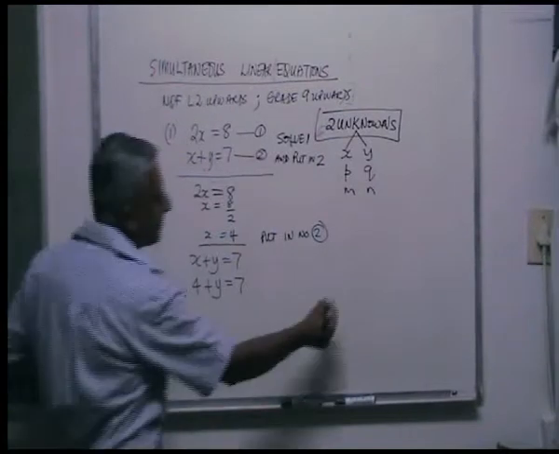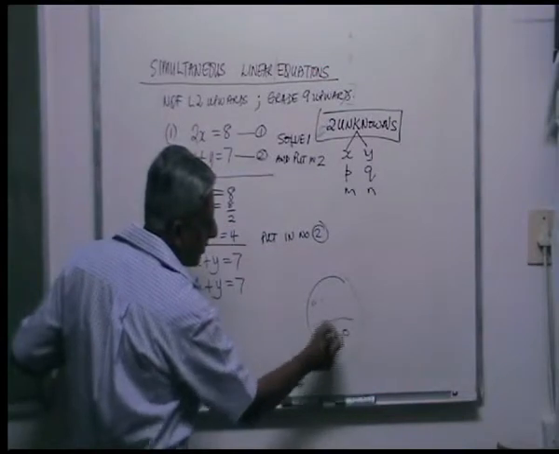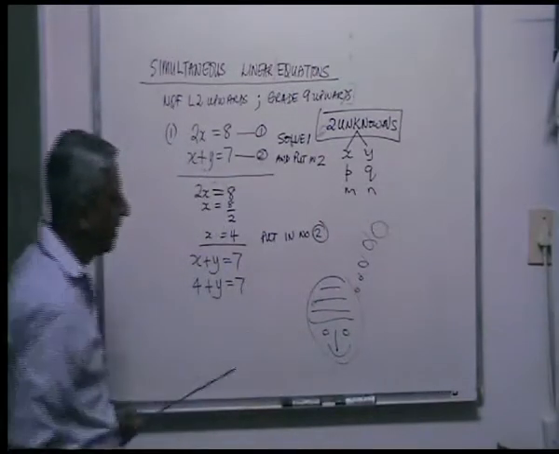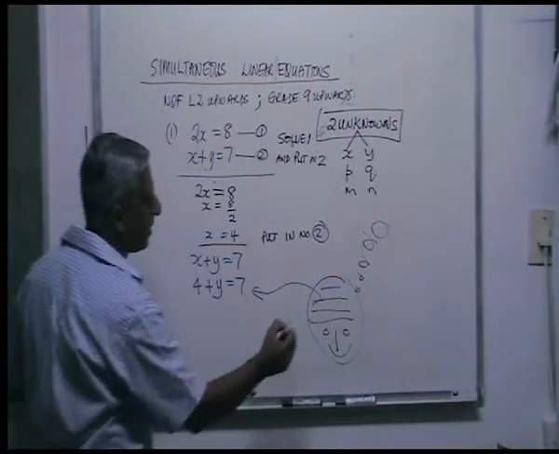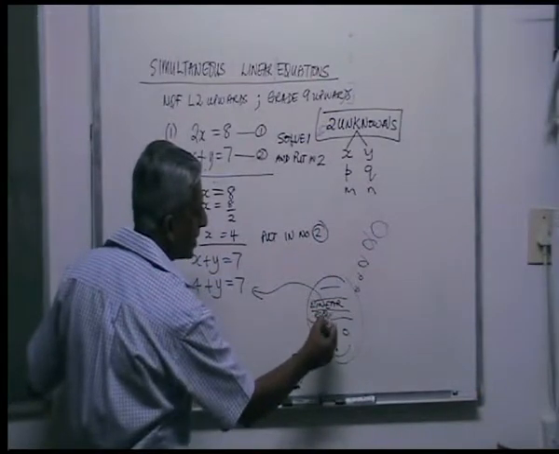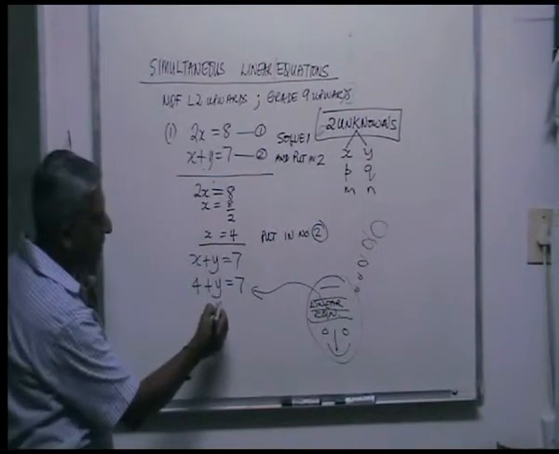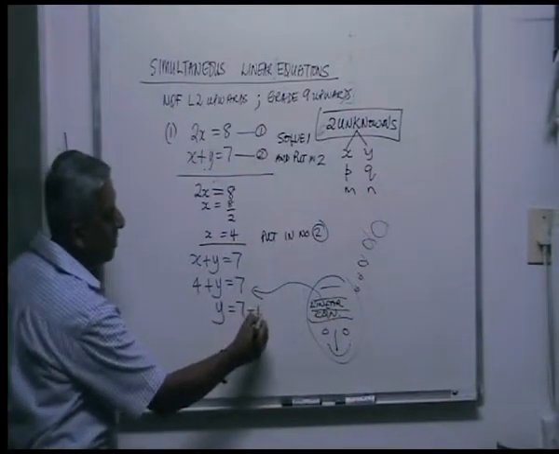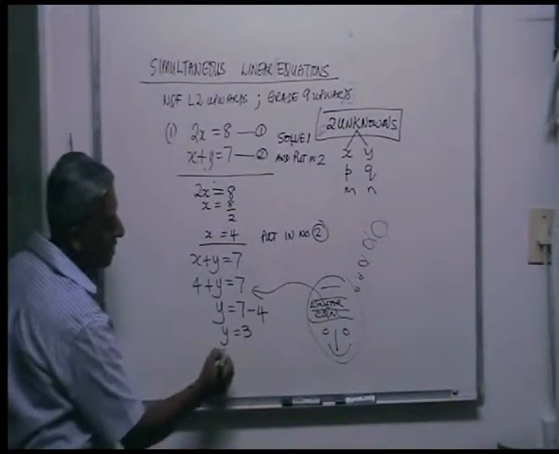Now when you look at this, you do have a very good brain, and you can use your brain to think. And what you are thinking now is, oh, well that is a simple linear equation. I want to solve for y, so leave the y there. There's the 7, transpose the 4, y is equal to 7 minus 4, 3.